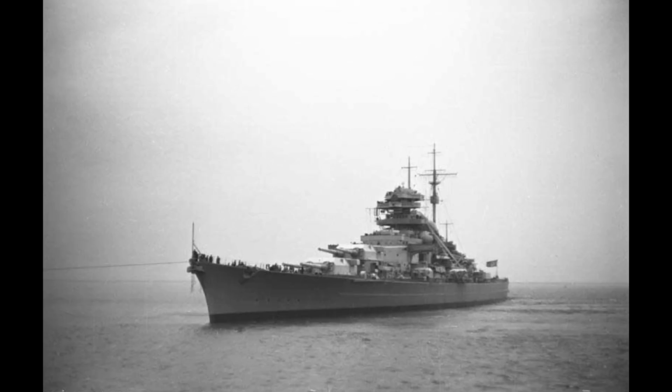Bismarck's not the most powerful battleship in the world in total, possibly the most powerful battleship in the world circa summer 1940, by some metrics, although she'd probably still lose in a straight-up fight against some of the Washington Treaty-era ships, and indeed Rodney did kind of get the better of her. But once those other ships start to come into commission, she's definitely not the most powerful ship in the world at all.